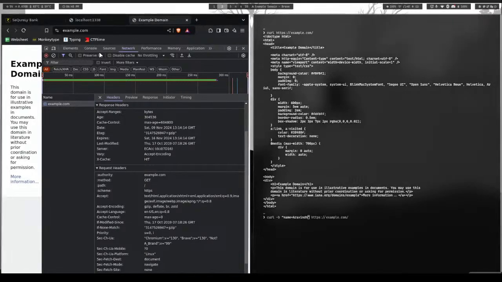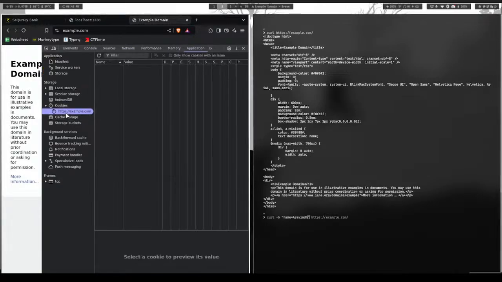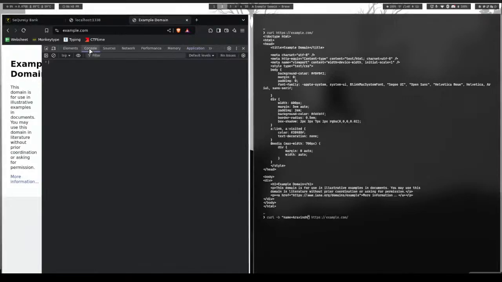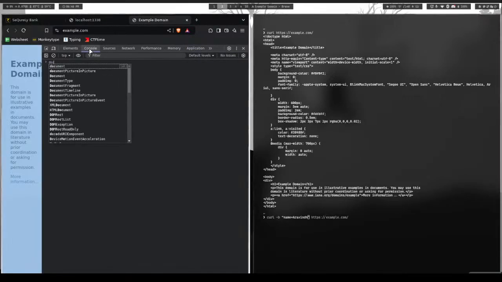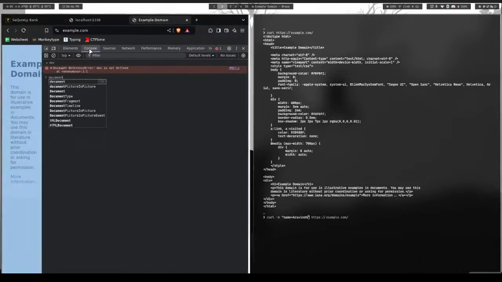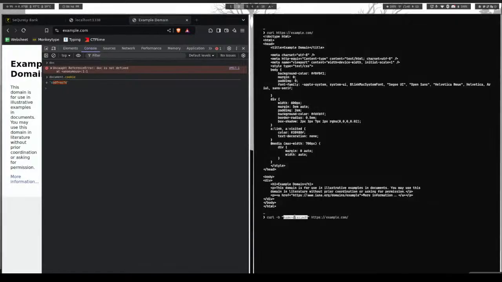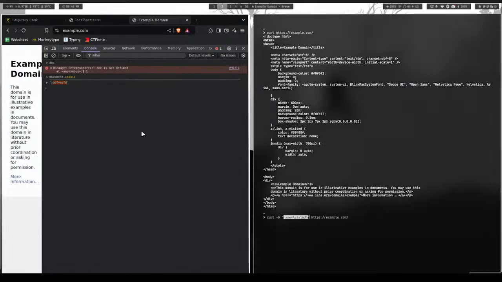You can see the cookies in the application tab. If I create some cookies, they will be in this format only. Go to document.cookie. You can see this cookie is stored exactly as name equal to value, right? So that is what we are doing here.